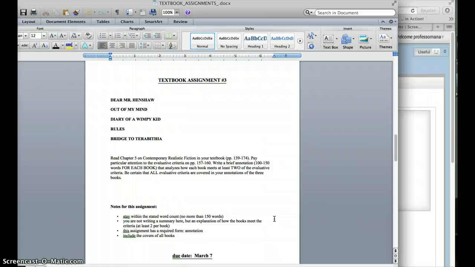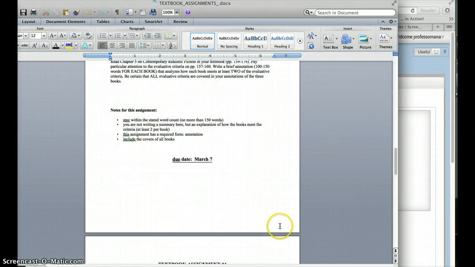You're going to show how each of these books meets at least two of the criteria for the books. And stay within the stated word count, no more than 150 words for the annotation. Not writing a summary here, but how a book meets the criteria. This assignment has a required form. It's there in the textbook, and you should include all the covers from the books. The due date for this is March 7th.